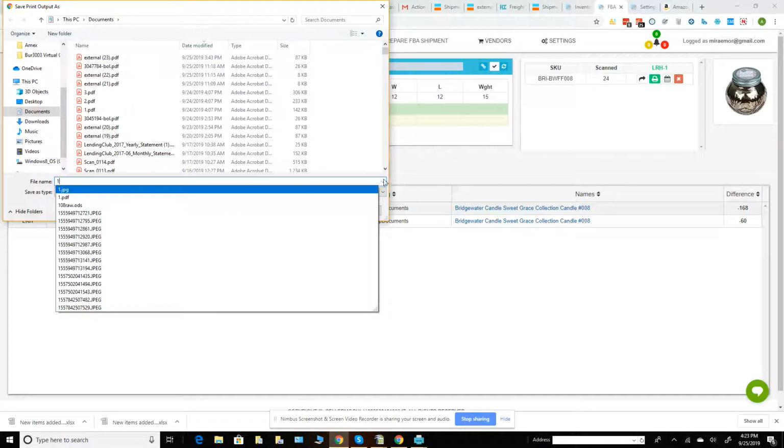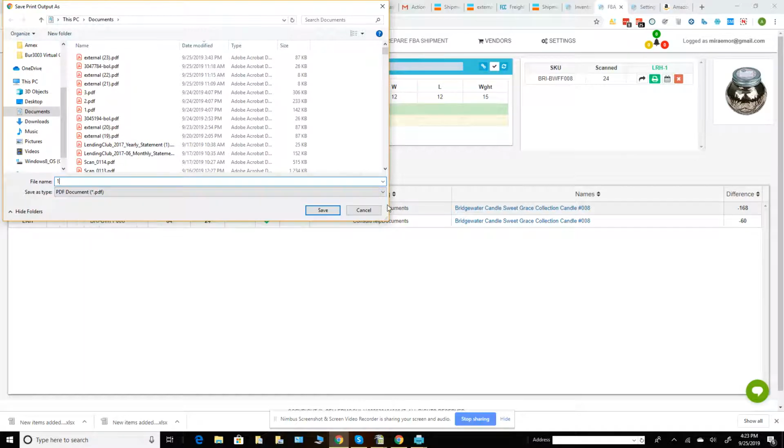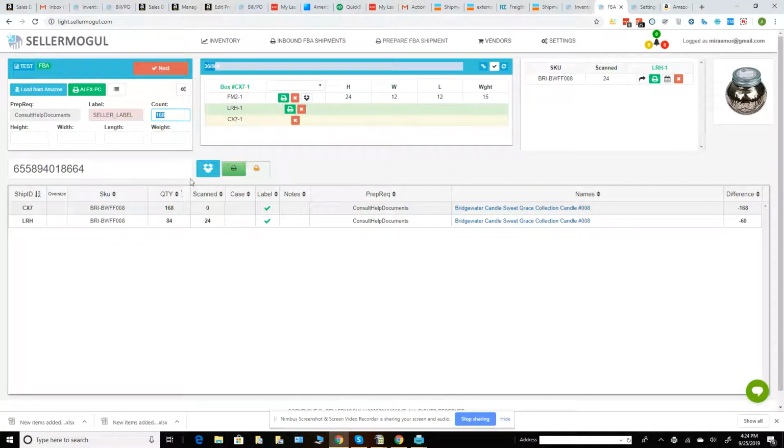I'm just going to show you the labels that it's going to print. In this case, it's going to do 1 label because the box is still open. There's a prep label that we put on top of the box, so we know it's our internal label just to keep track of things.